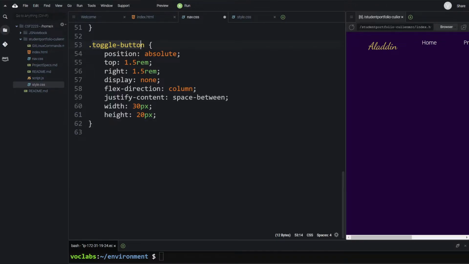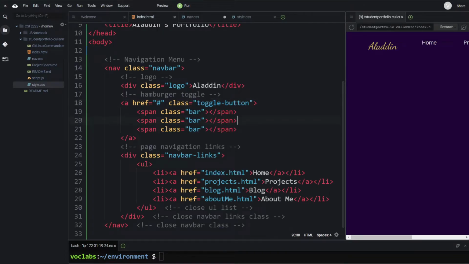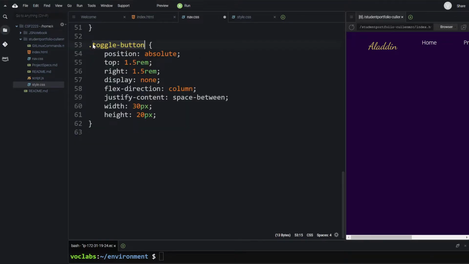So remember, all class references from index.html have to start with a dot, toggle hyphen button. Make sure, one of the big issues that come up is just spelling. Capitalization matters here. So I usually copy what's in the class file here and bring it over in front of a dot, and then we're all set.